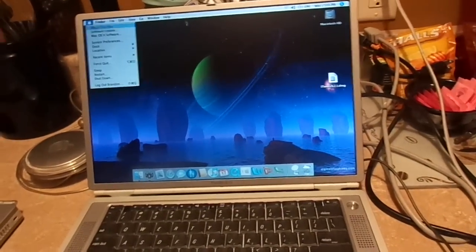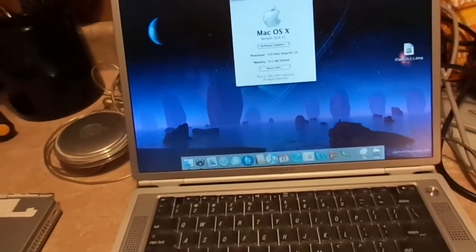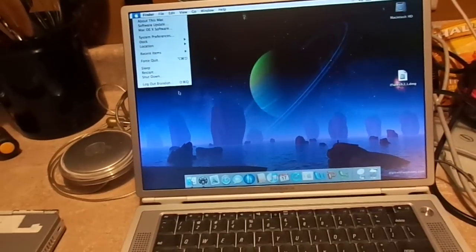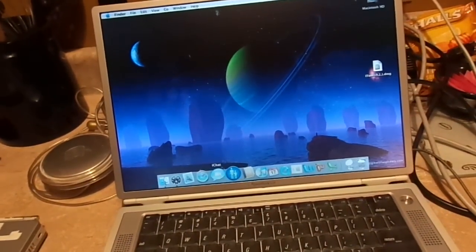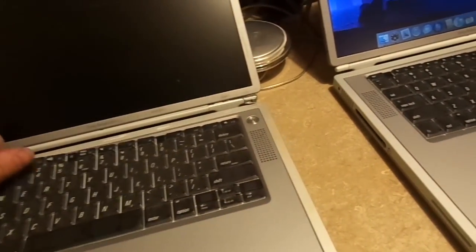And that one was a 500. This is a 550. Yep, it's a 550. And it only has 512 megs of RAM in it right now because I need to put more memory in it. But I will be doing that. So while we're here, I'm jumping all over the place, but I have a lot to cover, and I don't have an outline. So we're going to take a look at the differences between these two versions.